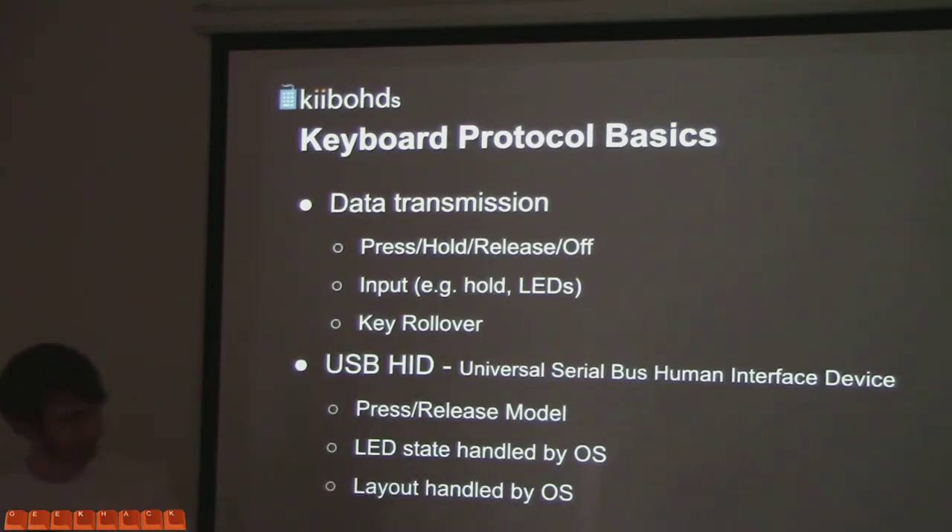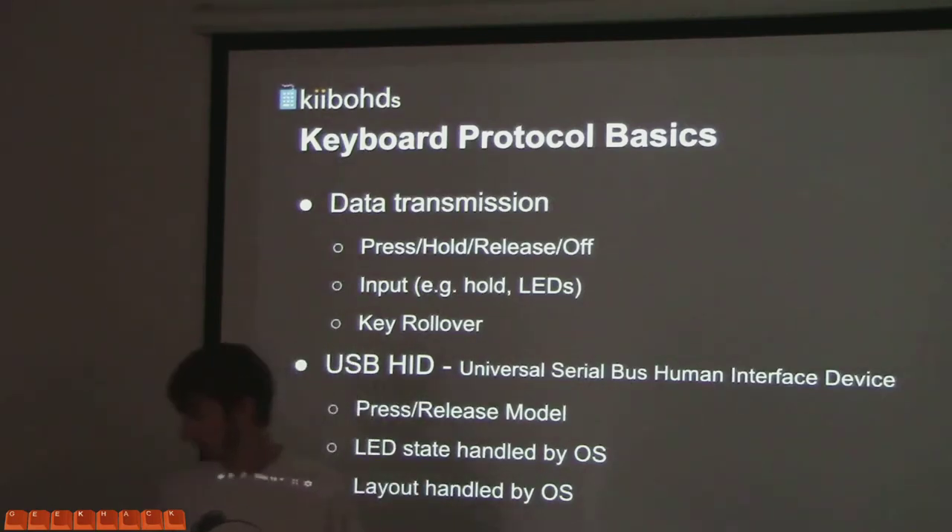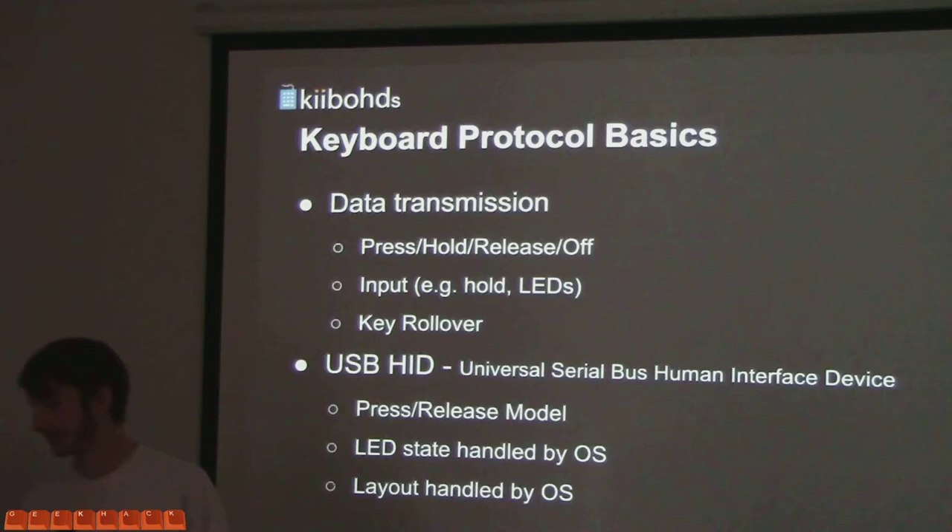One of those keyboards there has one-key rollover — not physically, but that's the protocol, that's all it can do. USB is important because at some point when you make a converter you've got to tell it how to do USB. Bluetooth is similar — it's based off USB. This is the industry standard for what a keyboard does: it has a press-release model. Not all keyboards have that. The spec is made by USB.org — there's a committee. It's not like IEEE, it's its own thing. You have to buy into the committee. There are some things about it I'd like to change. They define everything, electrical spec and all the way up the stack.